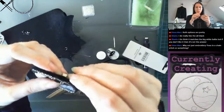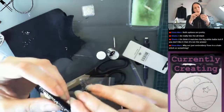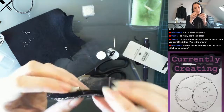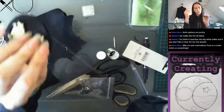Embroidery floss and a chain stitch? I mean, maybe yes, actually. Maybe this shouldn't be beads. Maybe that's just an idea that I got in my head that is not necessarily productive. Let's see if I can get this little dude off the edge there.